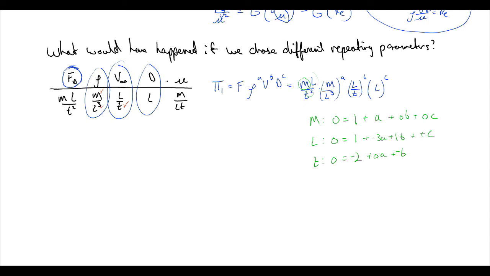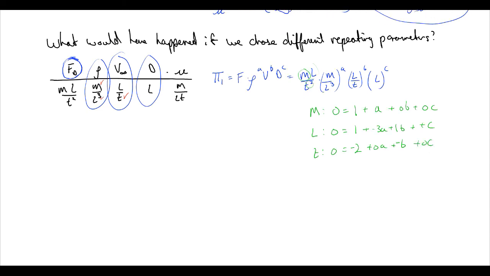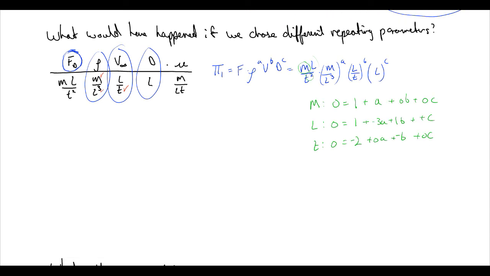I'm going to let you guys do that real quick. Pause the video, or hopefully you've already done it. And if not, great. All right, let's do it. So we know that our a is going to equal negative 1. We know that our b has to equal negative 2 from this equation here. And we've plugged both of these into here. We find out that our c is equal to negative 2. Awesome. So let's write this out.